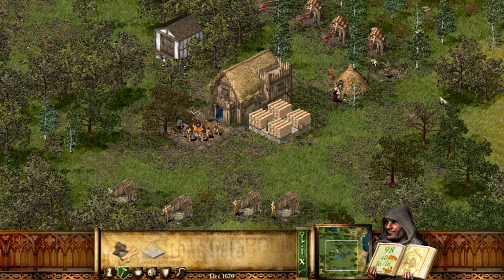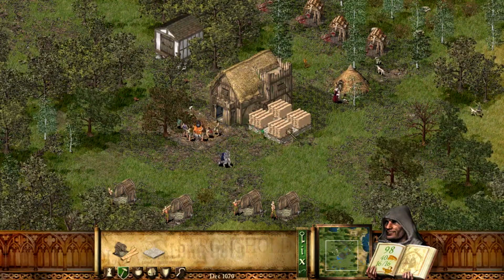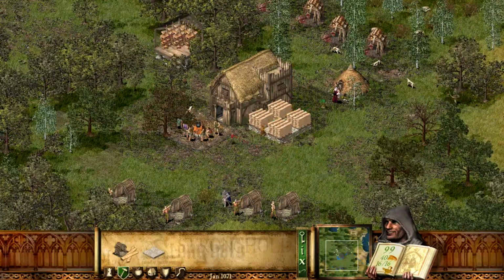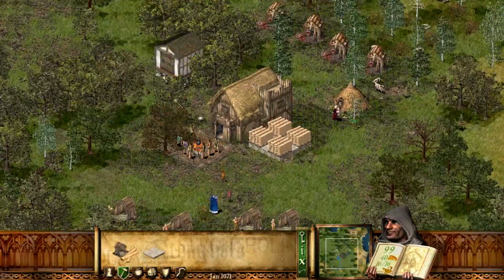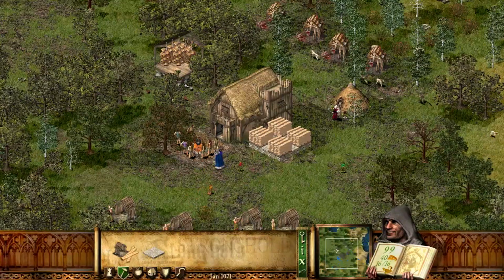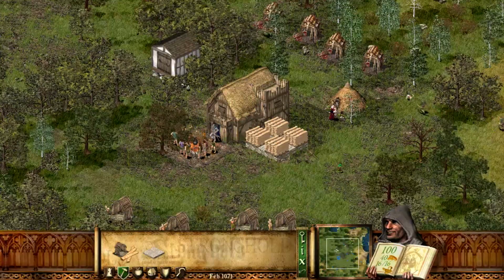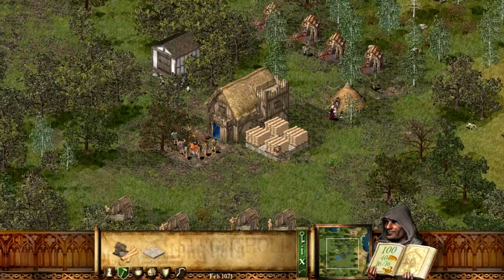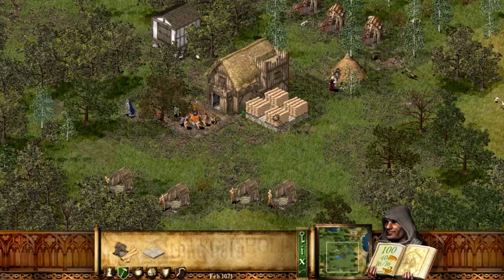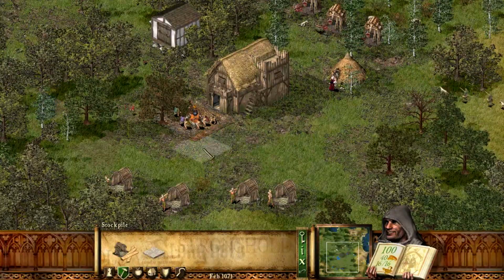But note that if we delete this stockpile, every wood that is accumulated here is gone. This also applies for the granary, so be very careful when we delete things that contain quantities of food or materials. The food inside will be gone, the wood here will be gone. But if we delete this, we can adjust it. We have some wood ready, so let's just try. Delete it. We don't need to spend resources to build it, so we can just build it elsewhere.